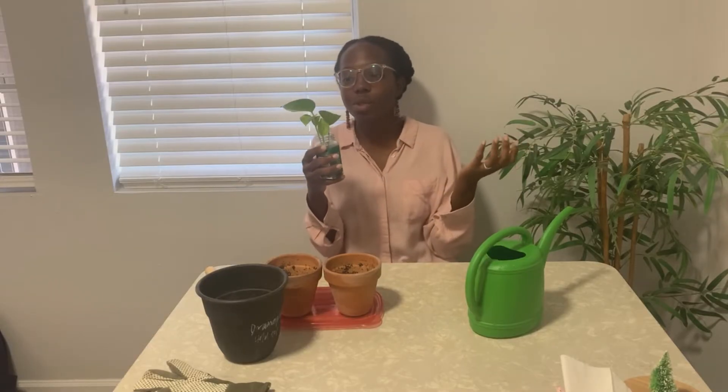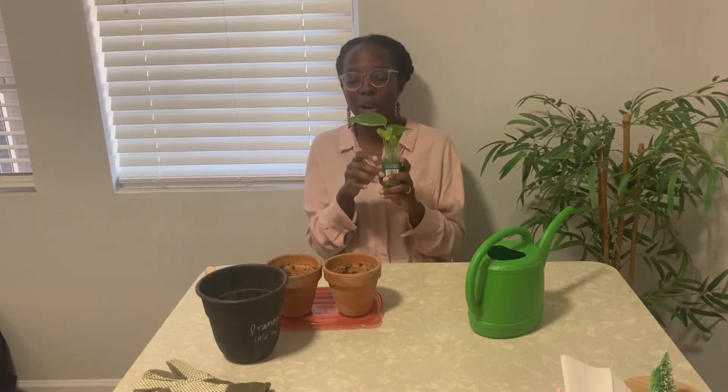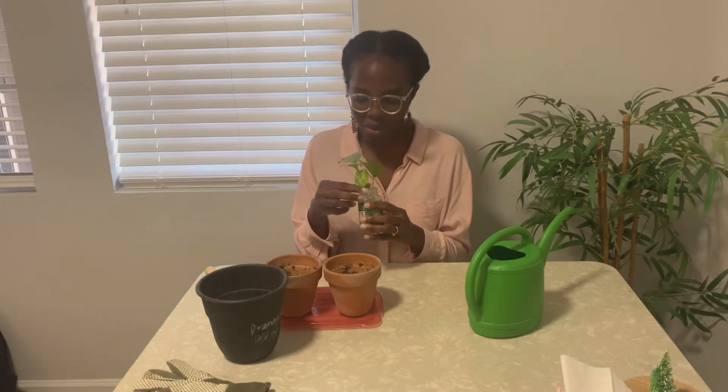I just add water to it, and this is an old oregano container — these are things you can easily do. I got it from a friend, and this is a great way to start your own indoor plants without spending so much. I've had this growing for probably a month or more now, and it's been great watching it grow. Now I'm going to transfer them into these two clay pots and show you how to do that. First I'm going to bring them out and assess the roots.